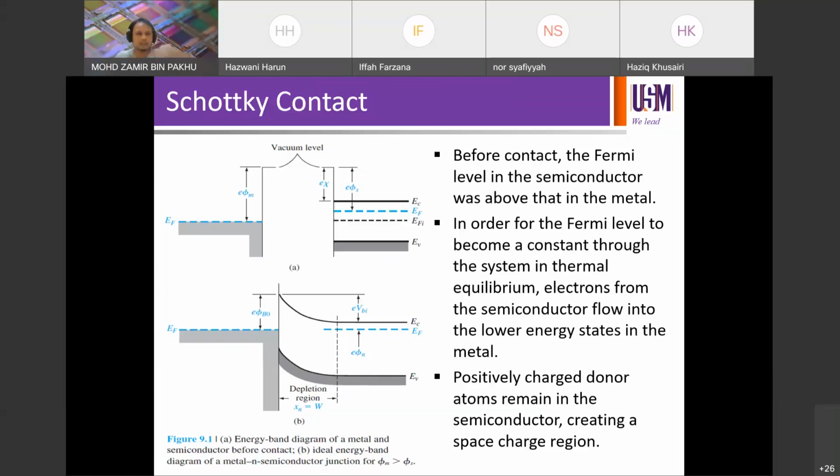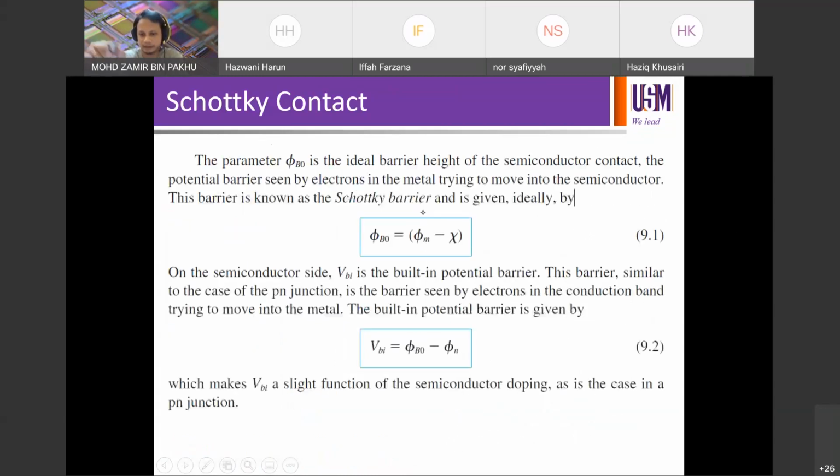So now let's look at this. Before joining, we know that the Fermi energy of the metal looks like that, when we learned about the Fermi energy back then. And then we also have the Fermi level of the silicon on the right hand side. The Fermi level is close to the conduction band since the silicon is n-type, right? So remember the tables now.